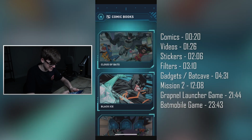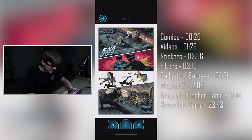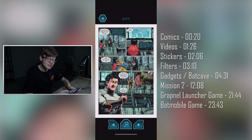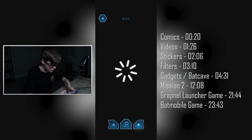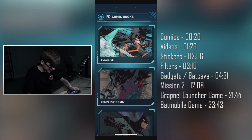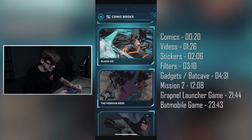I'm gonna show you a bit from Black Ice, because I love that one. You got Mr. Freeze there, getting walloped by Batman, jeez. Look how cool this is. Look at that, Catwoman's there. And there's a dinosaur with a big old penny, like a massive penny. It is so cool. The dinosaur's just chilling back there. And then Mr. Freeze charges in. He's doing his own thing with Nightwing. Wow. But yeah, it's so cool. It is actually so cool. They've got four comics here. I haven't had a chance to read the other ones, but Black Ice I've read. And Black Ice is so good.